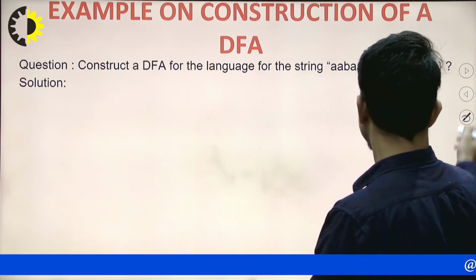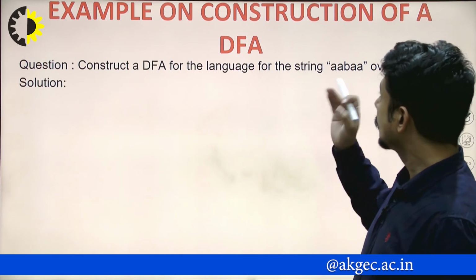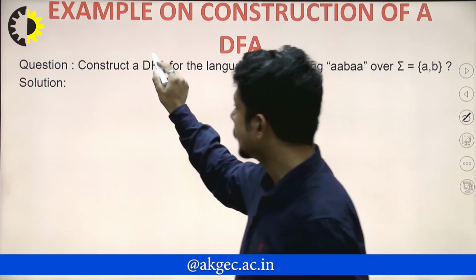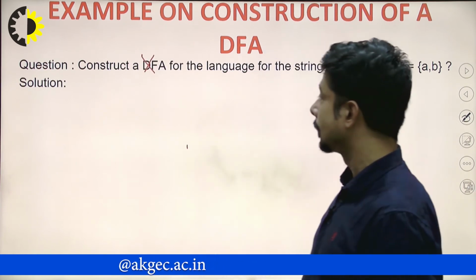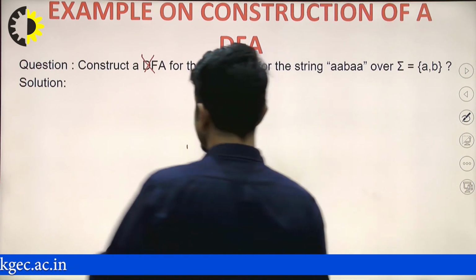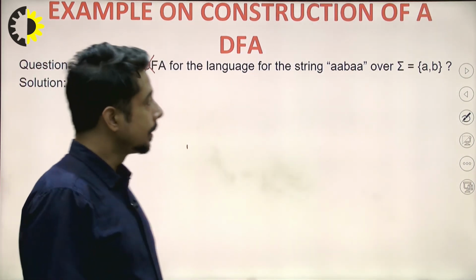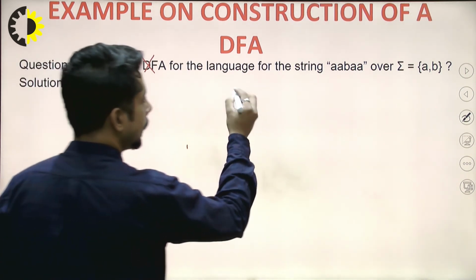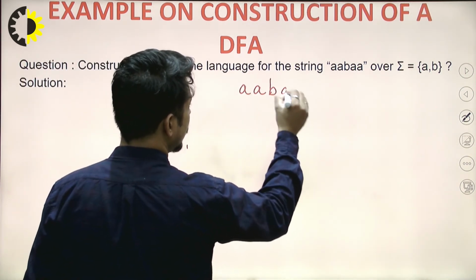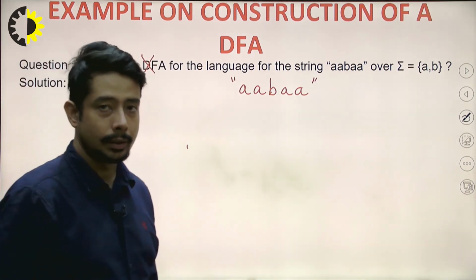So let's now look into the last slide of this presentation. We will be looking at how to construct a DFA. But in order to construct a DFA, I will first not discuss DFA in this video; rather, I will go with the finite automata discussion, because you should understand how to create a finite automata before we discuss the DFA part. Here we need to create a finite automata for the language of the string ABA. This is the string given to you, and you need to construct a finite automata for it.